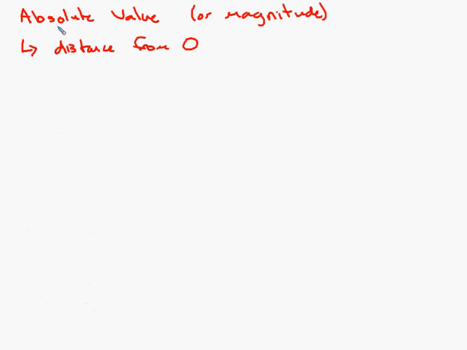Before we get to those formulas, we do need to know absolute value. And absolute value is distance from zero. It's the magnitude or length of a segment. So if I have a point, say negative 14, and I want to know the magnitude of that, that's the absolute value, so we'd use these symbols, and that'd just be 14, and the absolute value of negative 14 is 14.